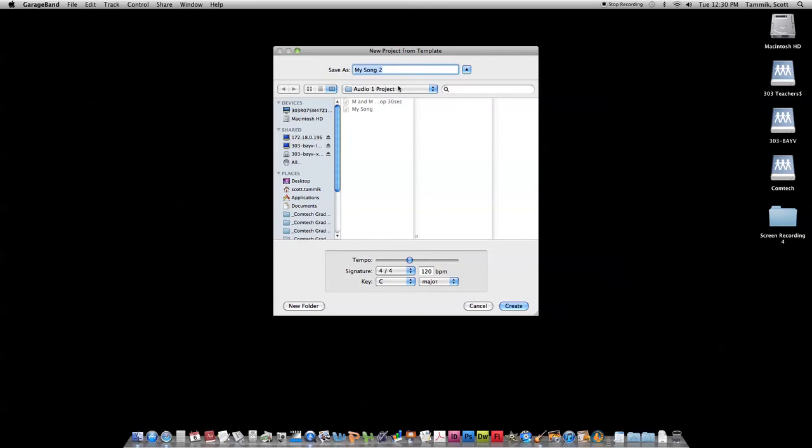I like programs that do this. It wants you to save your file even before you start using it. I'm going to place this file on the desktop and I'll call it test audio.